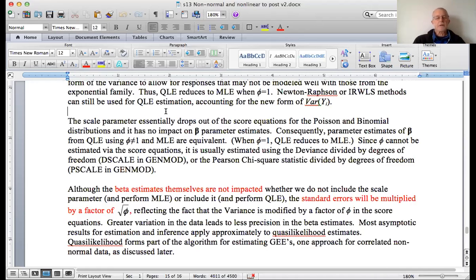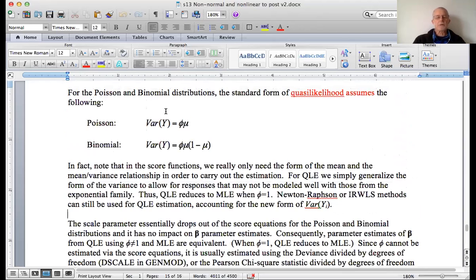Well, one disadvantage is that it's not an actual probability model. So for the early people working this out, it was a disadvantage because they had to rework all the equations. Iteratively reweighted least squares had to be redone, had to develop a theory of quasi-likelihood because it's not maximum likelihood anymore because there's no density, so you can't write the likelihood. Okay, all of those things have been done.